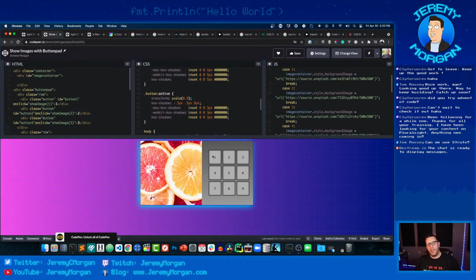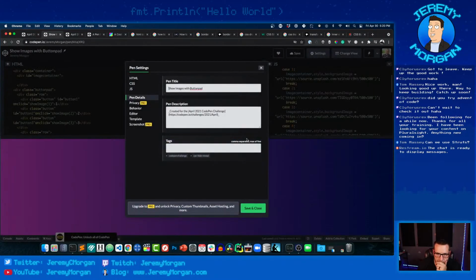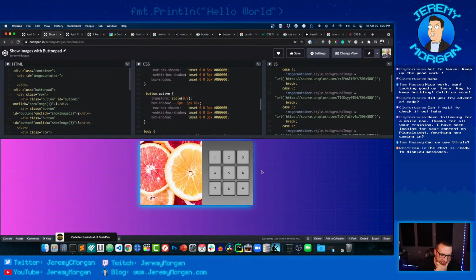Now remember, you can go to codepen.io/challenges and submit your own. When you create it, it's a perfectly blank slate. Like this was all created from pretty much nothing. And then it gets tagged with CPC challenge and something else. Let me see, I'll check the settings. It gets tagged with CodePen challenge and CPC-hide reveals so that other people can see it. And I've been checking those and kind of looking at them, you know, as this challenge has been going on. So if you build something cool, make sure and tag it with that. And I might see it and tweet about it or talk about it or just add you as a friend on CodePen. I don't know.